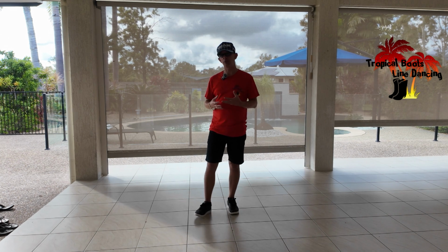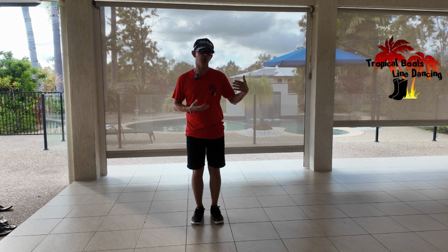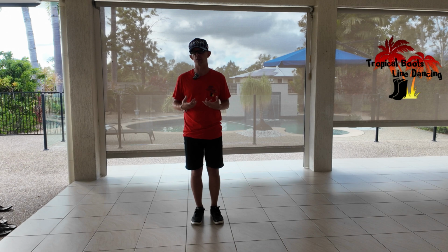These are steps that you'll probably need to practice a little bit, and I would suggest to try and practice them at a little bit of a quicker pace, because most dances where you'll end up doing them generally do feel a little bit pacey at first until you get used to doing them.